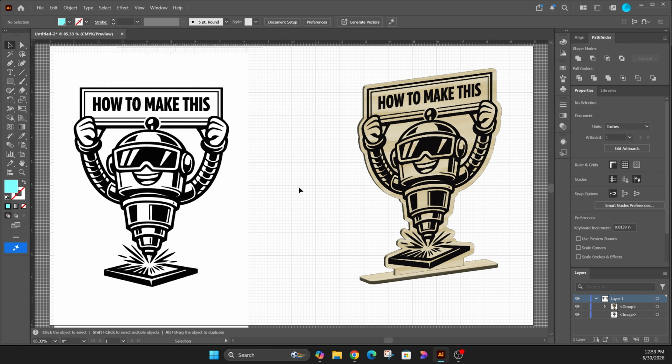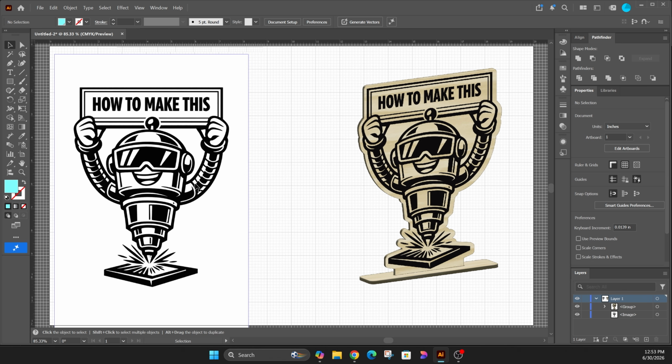First up, what you want to do is get a black and white photo that you want to create into one of these pop-up stands. It can be any kind of black and white photo that you want. I'm just using one from ChatGPT that I created really quick. You can use any design that you want or one that you've created in the past.